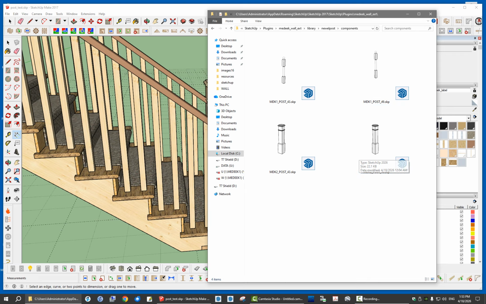And I think the easiest thing to do if you want to create your own is just open up one of these files, take a look how I'm centered on the origin, and I make sure I don't put any textures and I don't put it on any specific layer. So the plugin will take care of all that. And then you can create any geometry you prefer. Make any sort of intricate, ornate Newel posts that you would want to insert into your model.